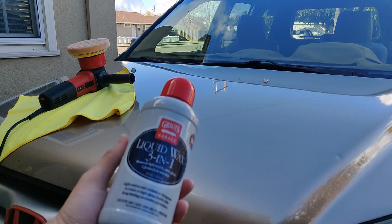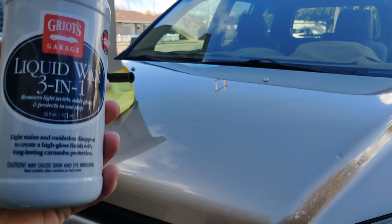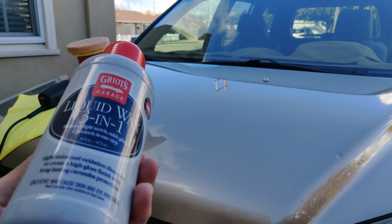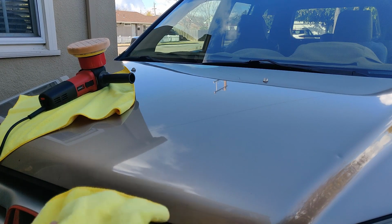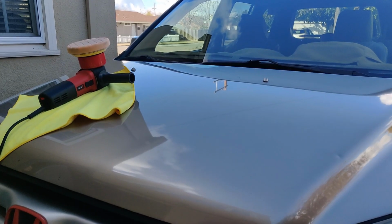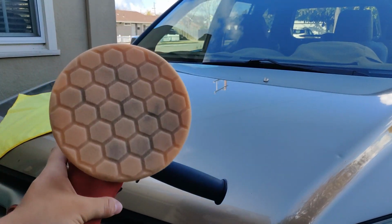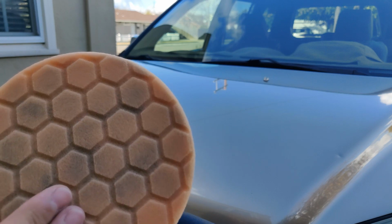So for this vehicle, I'm going to be using Griot's Garage Liquid Wax. It is my favorite product from Griot's Garage. It removes light swirls, makes the car very shiny, and it also protects it because it is a wax. The polisher I'm using is a Surehold 3001 Pro dual action polisher. I have a 5-inch Chemical Guys Hex Logic pad on it as well.